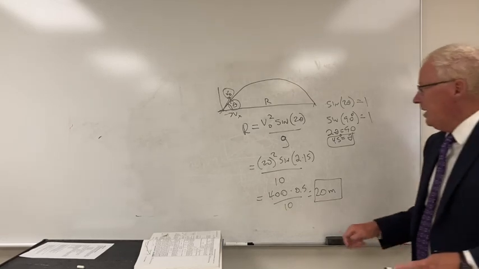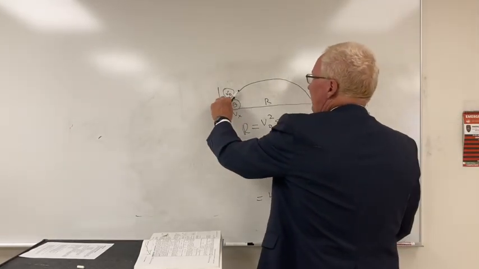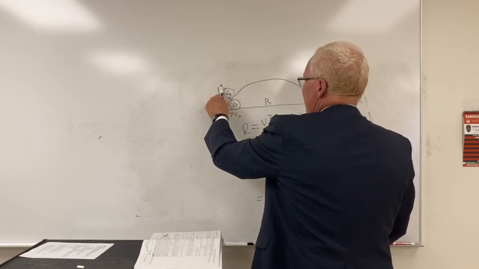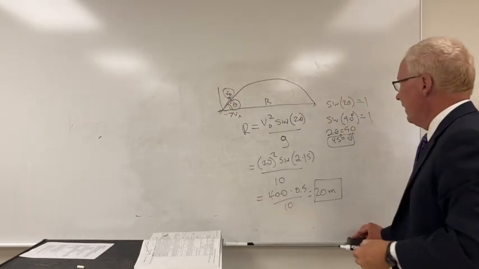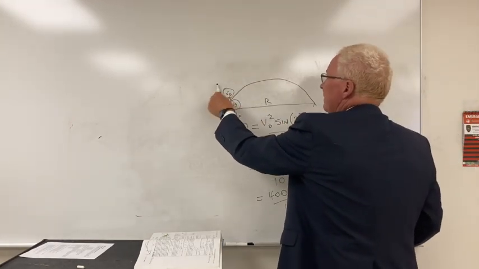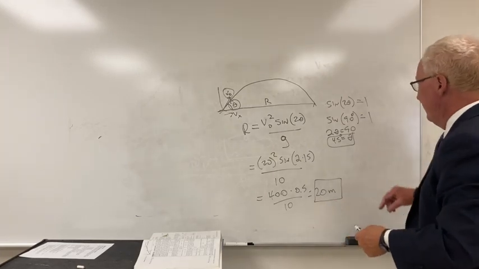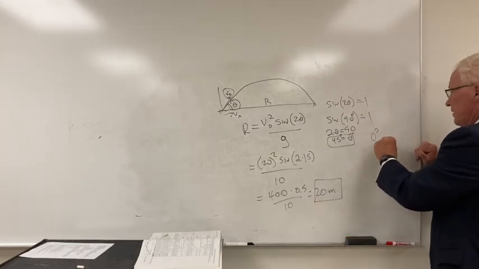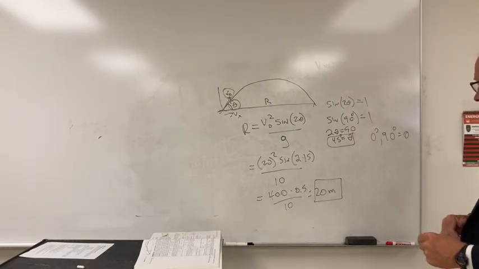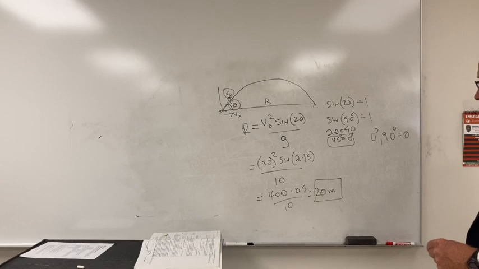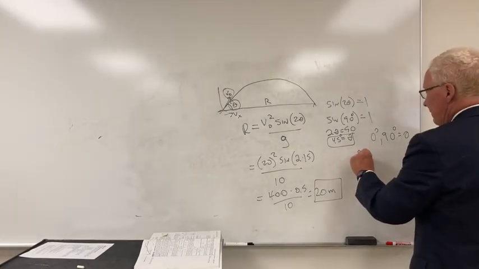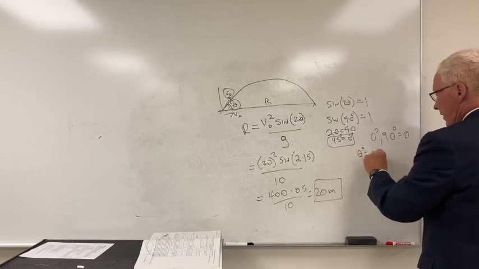Now, what we're going to see is a maximum range at 45 degrees, but then it gets smaller again. So 0 degrees and 90 degrees give the same range, which is 0. But what we also find is that if we try this angle, so if we have theta, we get a range.